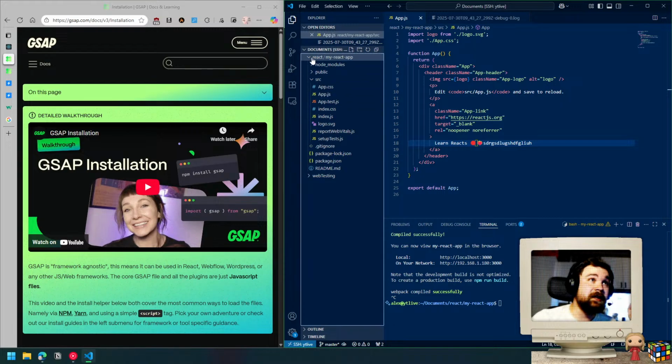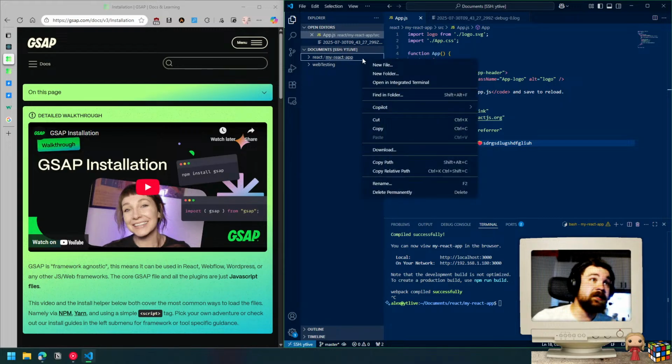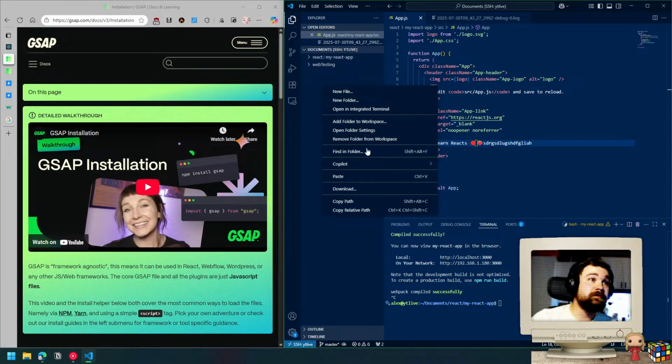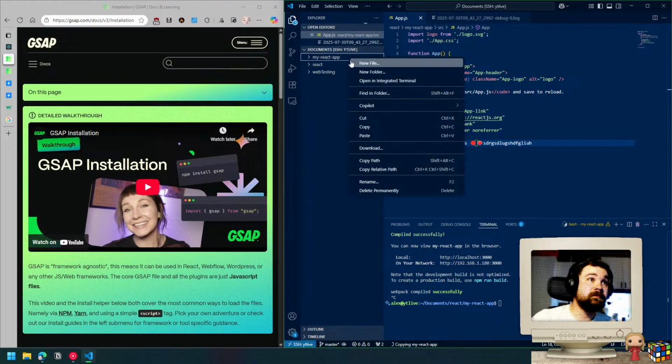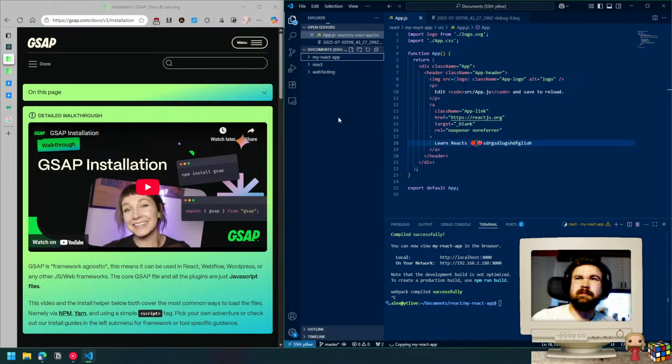I don't like the file explorer in here. And yes, sure, we could do... What's going on? What did I press? Oh, it's just copying it.